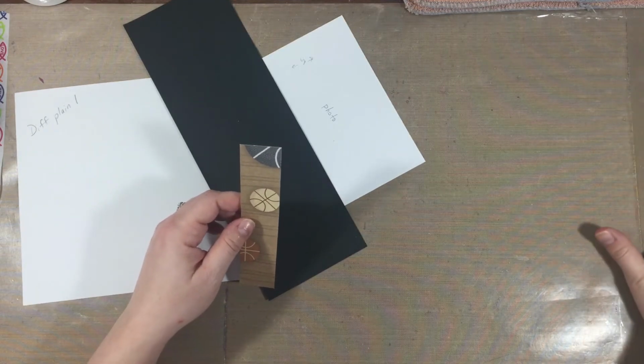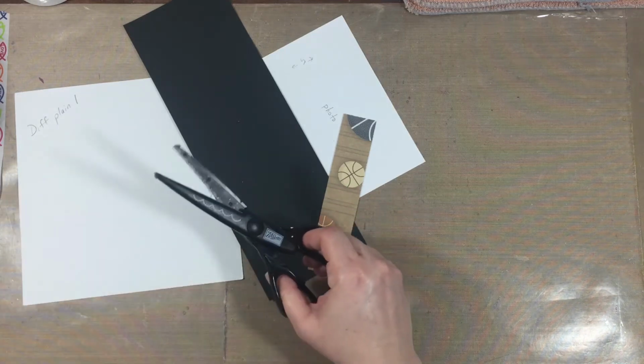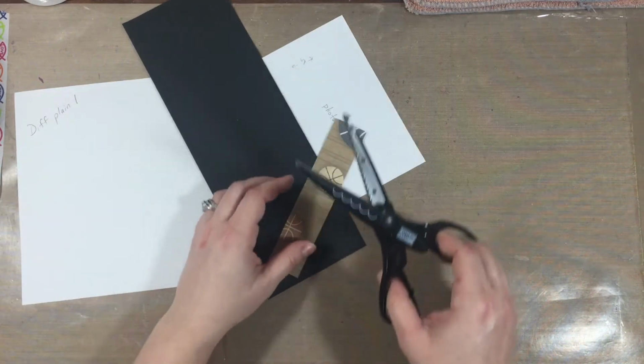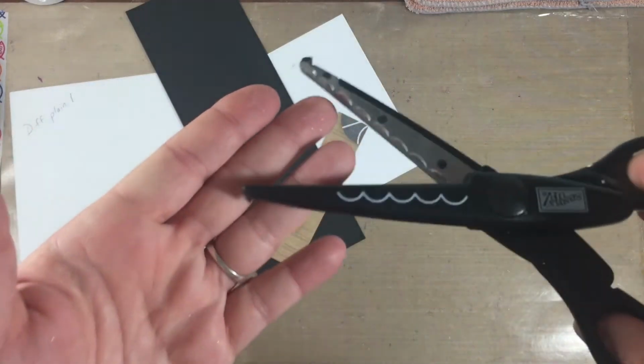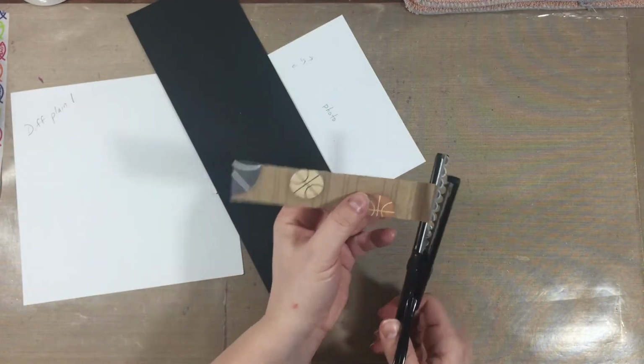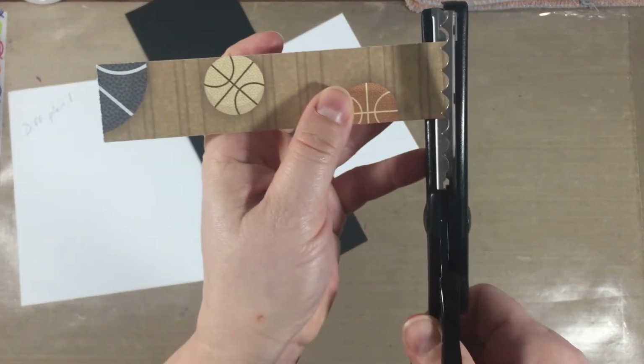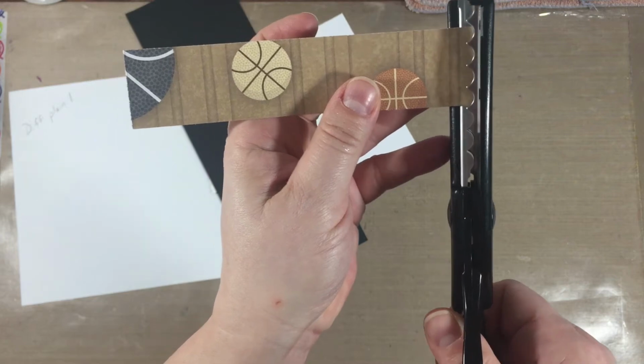As a matter of fact, I'm going to move them off camera. And with these, I think now would be a good time to use my scallop scissors. I've been kind of wanting to use them. And I'm going to trim around 3 sides of this, just using the width of the scissor.